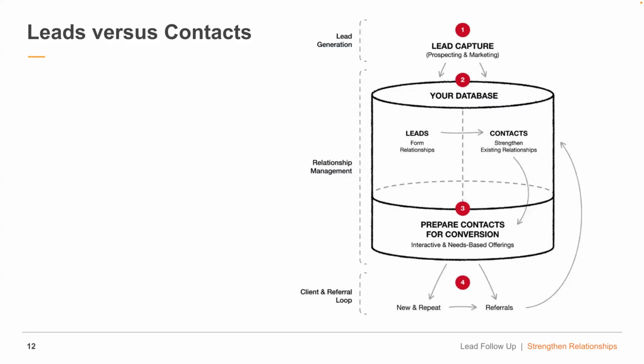I first get them into my Apple contacts. That's the very first thing, right? So whatever kind of phone you have, get them into your phone, okay? So I got her information, right? She was a lead because she reached out, and then I started a two-way conversation, so she became a contact, okay? I have her in my phone.